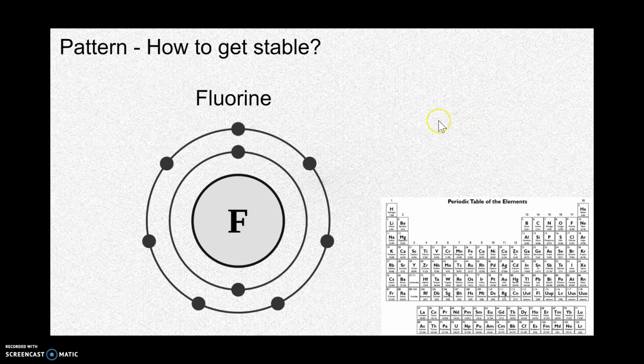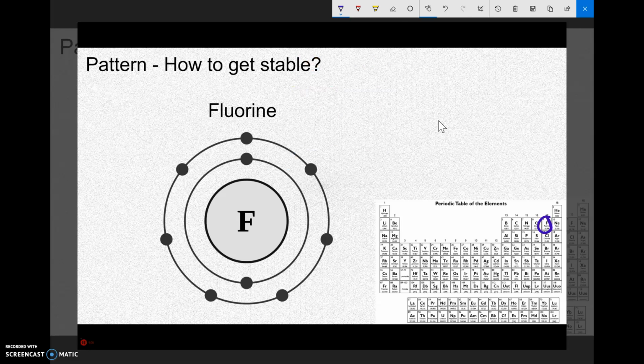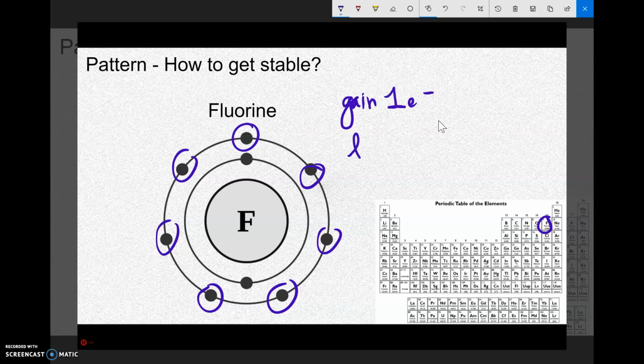All right, next one is fluorine. So here is our fluorine right there. So based on this, we have 7 electrons. 1, 2, 3, 4, 5, 6, 7. 7 in our Bohr model as well. So fluorine can either gain 1 electron, or it can lose 7 electrons to be more stable. So again, it's going to do the easiest. It's going to gain. If it gains 1 electron, it's going to have a -1 charge.